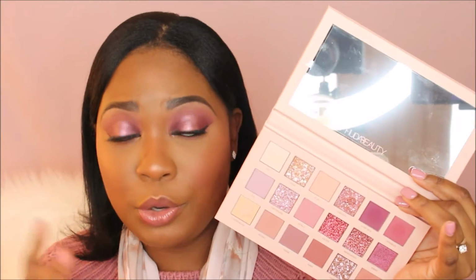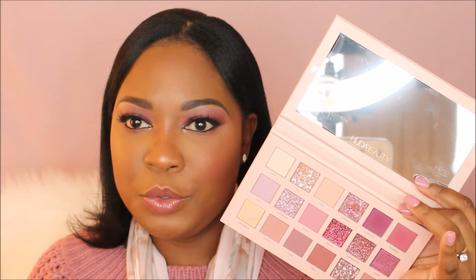If you are not the type of person that likes to wear pinks, the really nude pinks and the blushes on your eyes, then I would say skip this palette. This palette does retail for $65. So to the person who's going to get a lot of wear out of this palette every day, I would definitely say pick it up. But if you're not going to gravitate towards this palette a lot, then I would definitely say skip it, because it is not worth $65 if you're not going to get your money's worth out of it.